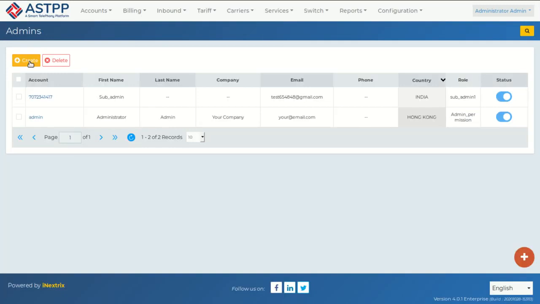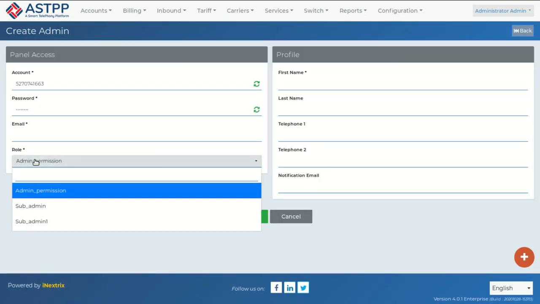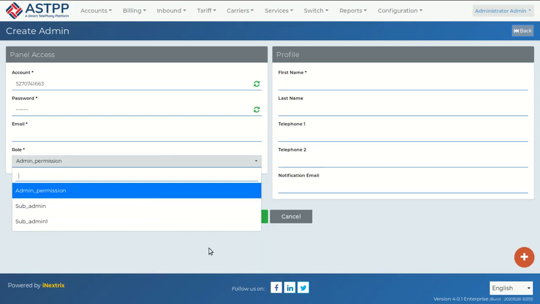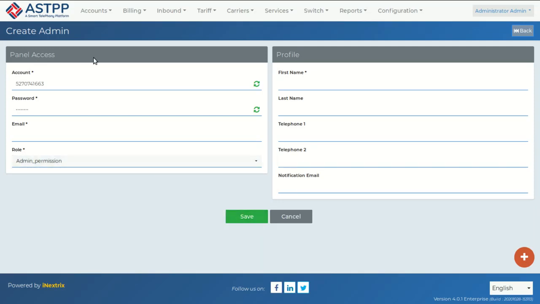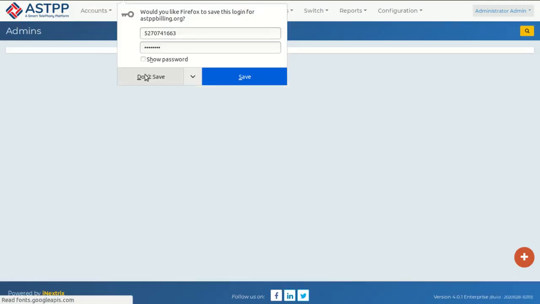In the same way, when we create any new sub admin under our super admin account, we need to assign the role whatever we want to give him access to. We have to select that role accordingly and we can create the admin account. And as I already showed, for an existing account also we can manage it from the role section. Means if we had assigned some different role and now we want to assign a different role, then we can edit it from the admin account's edit section.